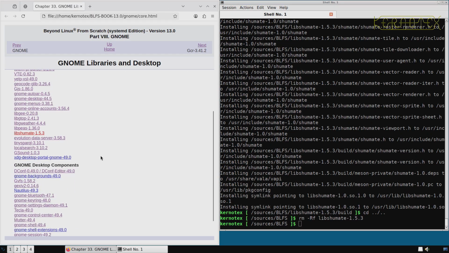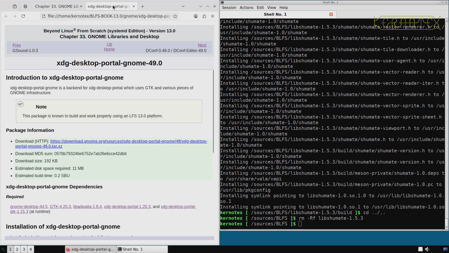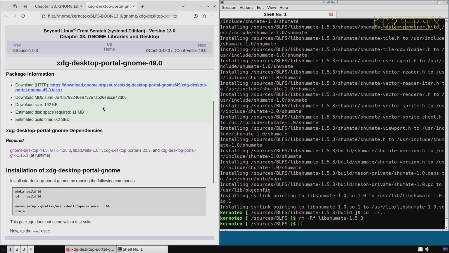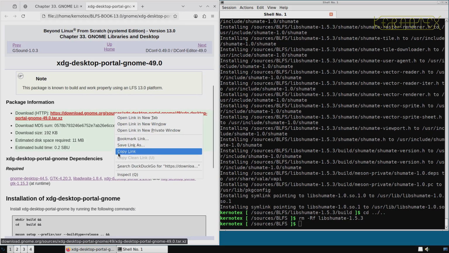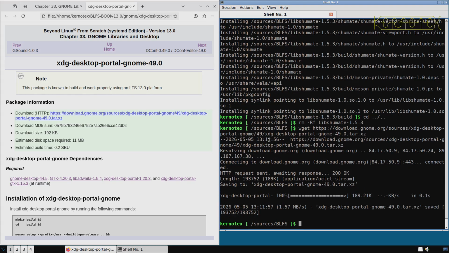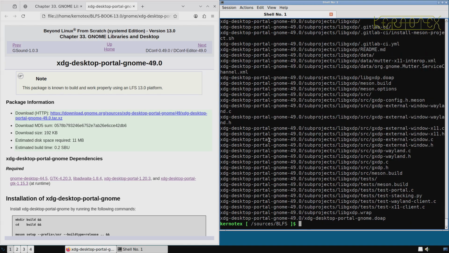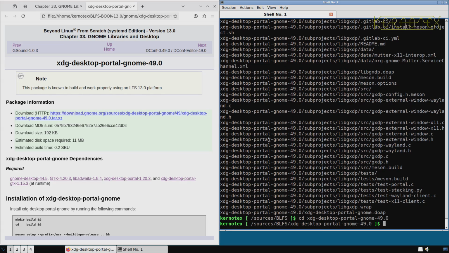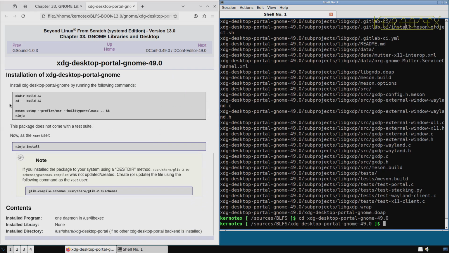And next, XDG Desktop Portal GNOME. I think this was one that I had the option to build earlier, but decided against it until we did build GNOME. So compile it.